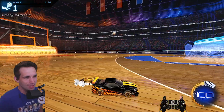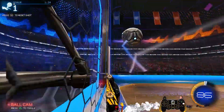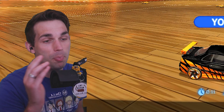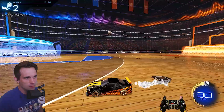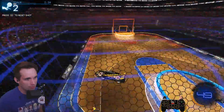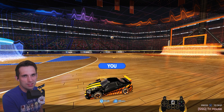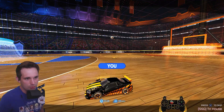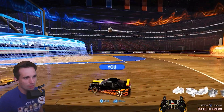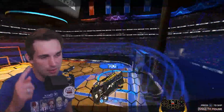I'm gonna do that one again and show you the types of saves you're going to want to try to get. Right there I had an opportunity to maybe follow it up and get it back downfield. The second shot is basically just the mirror image of the last one — and right there, that was a perfect save right through and through. You could follow that up all the way through the corner. I really wish saves packs would give you a couple seconds to make the save, because it doesn't teach follow-through, which is very important to keep in mind.